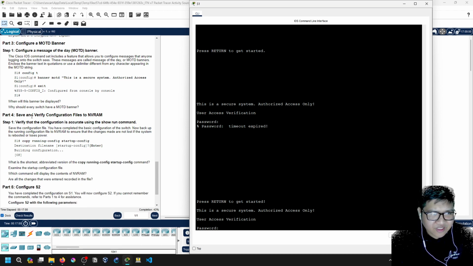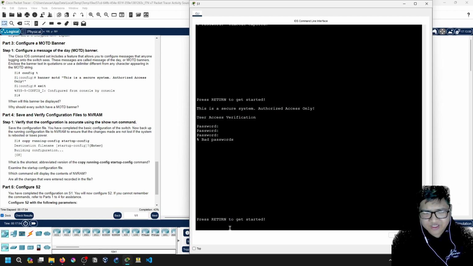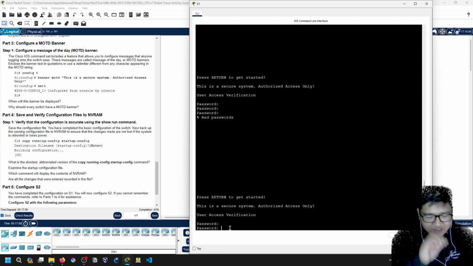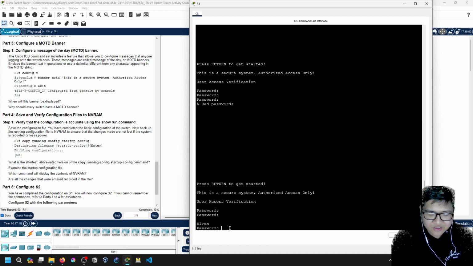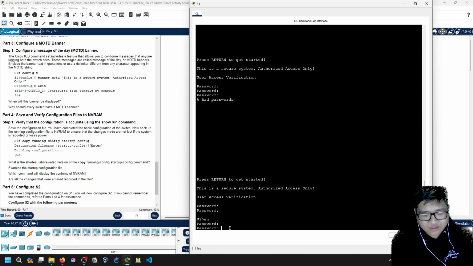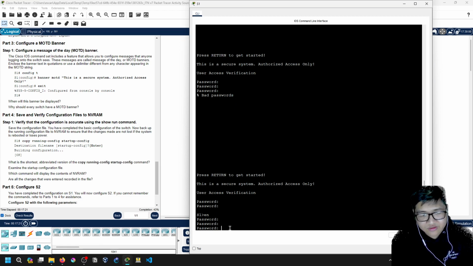And then part 4, we're going to save and verify configuration files to NVRAM. This is pretty simple. So let's put in the password, which is let me in, and then enable. We're going to put in C1$C0. Wait a minute. C1$C0.